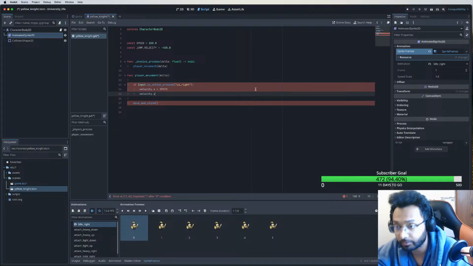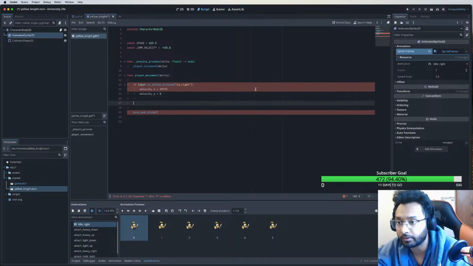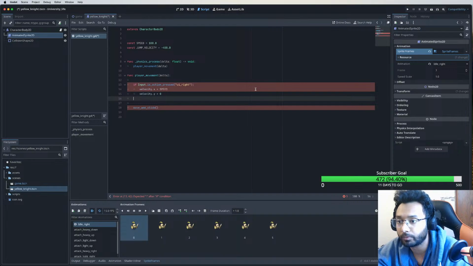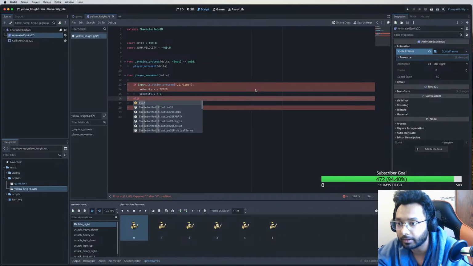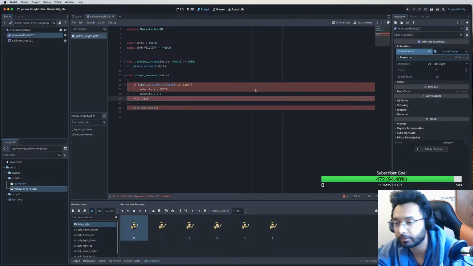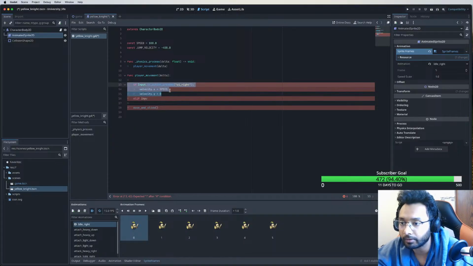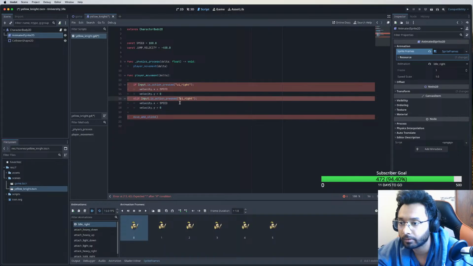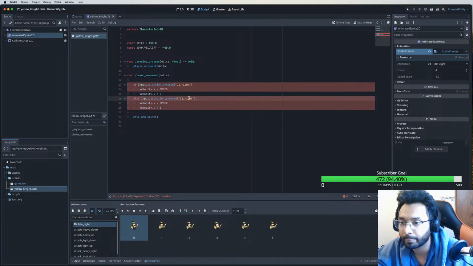Velocity.y equals 0. Then else if, like in Python, the next input, and I'll just copy this part.